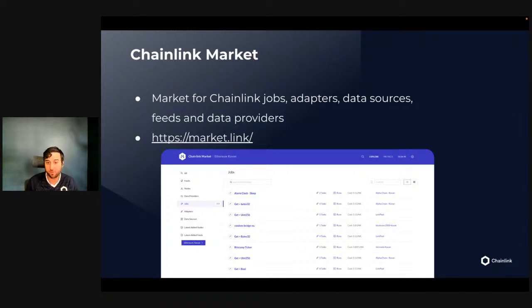Or instead of using one of the nodes in the Chainlink Market, you can run your own node, which I recommend. And again, there will be a workshop later in this hackathon showing you how to run your own node. It's really not that bad, and it's a great learning experience. So I really do recommend, if you can and you're using Any API, to run your own node.